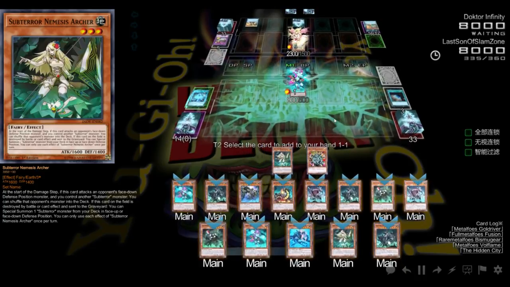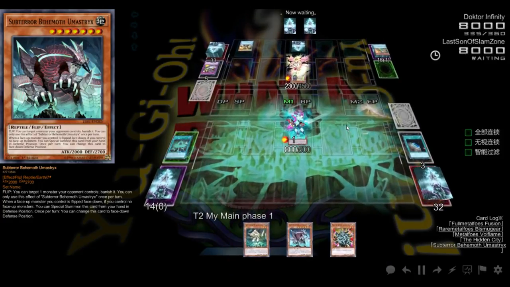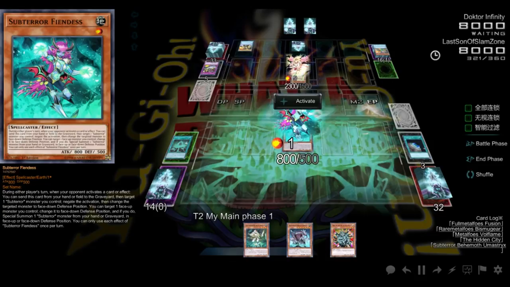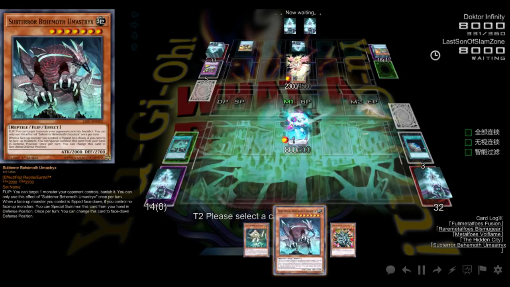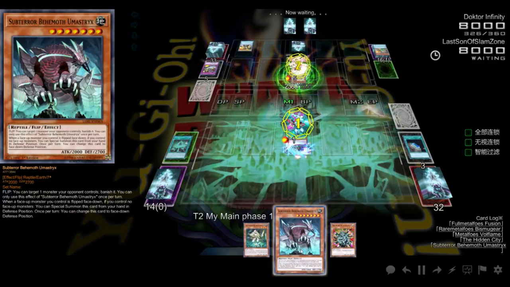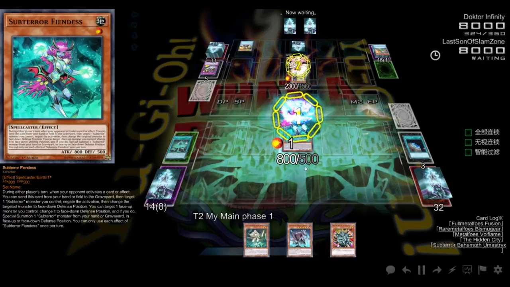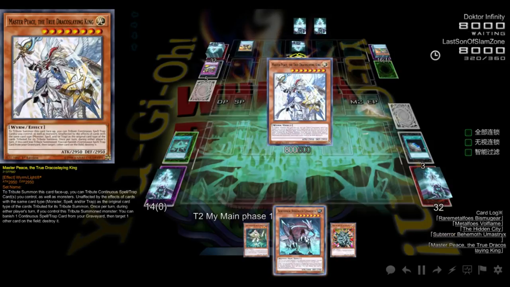Hopefully it'll let me search something first. Search for the first. And I'm going to pick... Yeah, I think that's probably the best to pick. And then Fiendess has another effect. You can target a monster you control, flip it face down, and then summon a Subterror from your hand or graveyard. Which is why she's a great play starter, because if you have any big Subterror in your hand that you normally can't summon, and you have Fiendess, it just gives you a way to summon it. The Subterrors themselves also have an effect that when a monster you control is flipped face down, and you control no face-up monsters, you can special summon it from your hand.